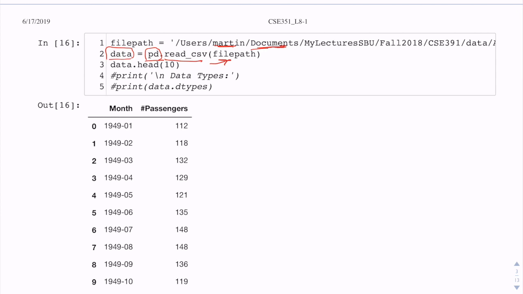Pandas data frames are a special data structure, and they are basically an object, and they come with numerous functions. You can apply functions on a data frame, but simply they are like an Excel file, with two columns, with rows and columns. And if you don't tell read CSV how to read your file, it will treat the first row as the label for your columns. So that's important.